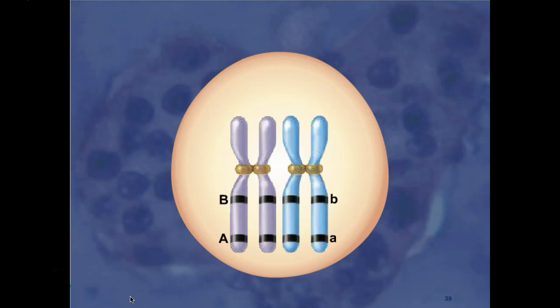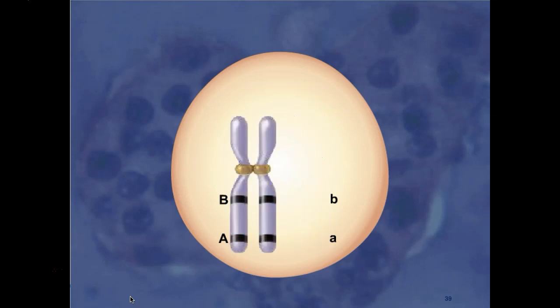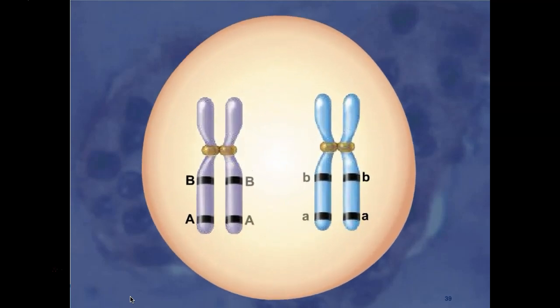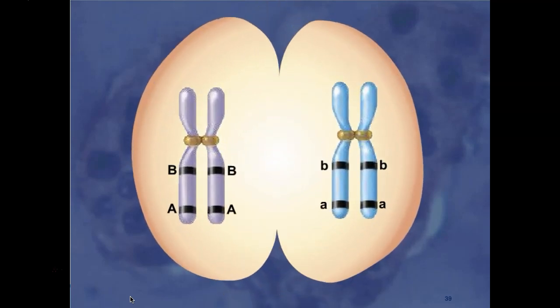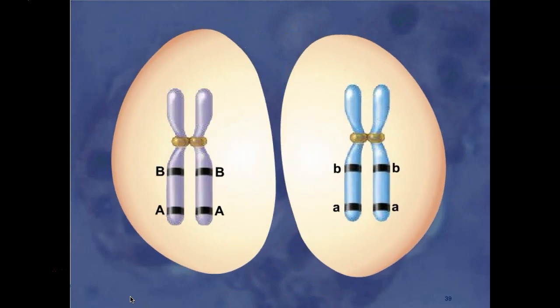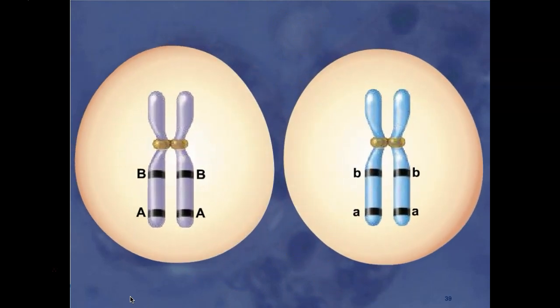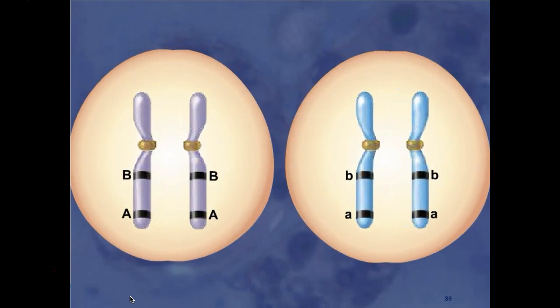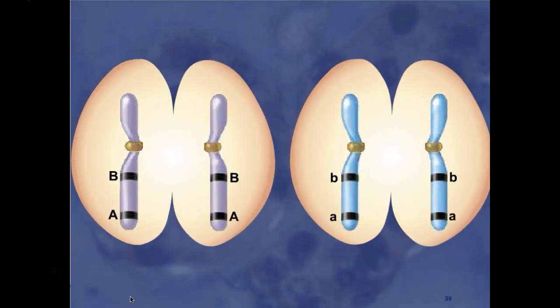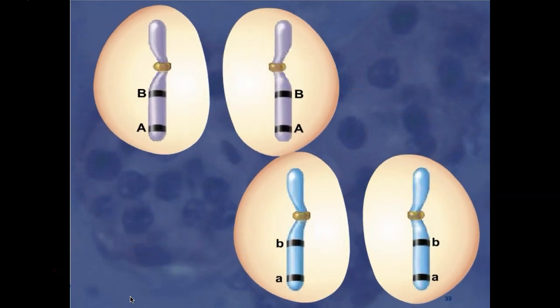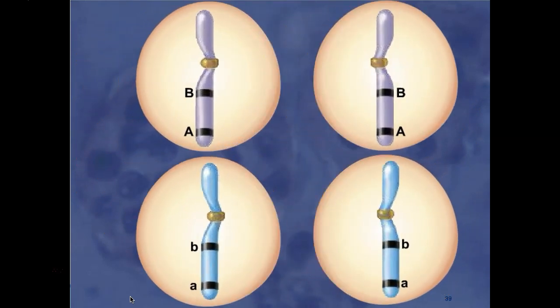First, consider the possible inheritance of alleles for 2 genes on a particular chromosome when crossing over does not occur. Recall that one member of each pair of homologous chromosomes came from one parent, and the other member came from the other parent. In this example, one parental chromosome had alleles uppercase A and uppercase B, while the other had alleles lowercase a and lowercase b. Without crossing over, each haploid cell produced will inherit a chromosome with the same combination of alleles as was on one of the parental chromosomes. Thus, the arrangement of genes is not altered in this case.